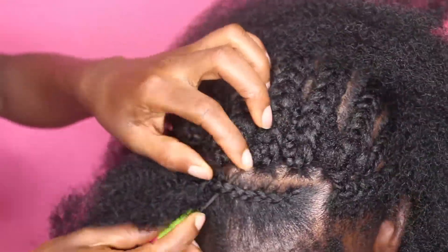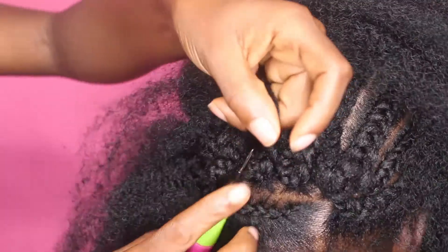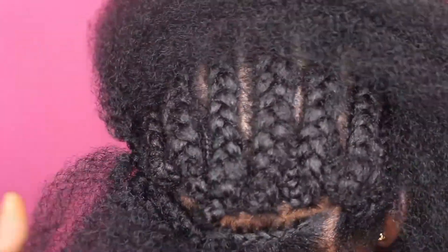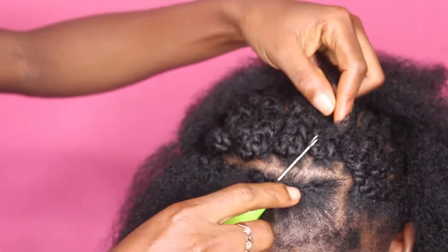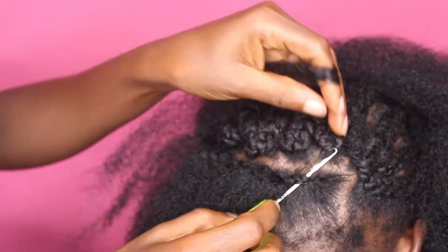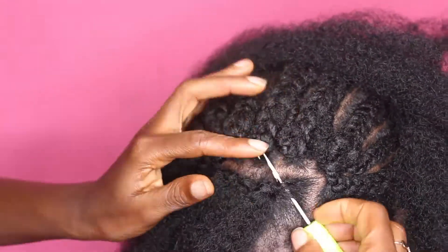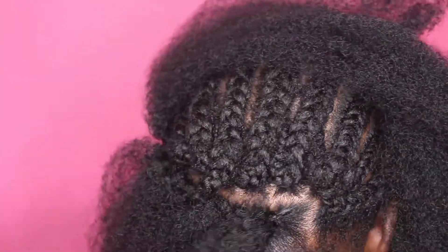So it's basically the same process — this is all there is to crochet braids. Now this is my hair. I wanted it really full because I like big hair. For someone who doesn't want the hair to be as full, you can leave a little more space in between your crochet braids — but not in the middle section where the straight cornrows are. You can space out your crochet braids so it won't be as full. Though I think if it's not as full in the middle you might not be able to do certain parts, as it might show that it's not full.